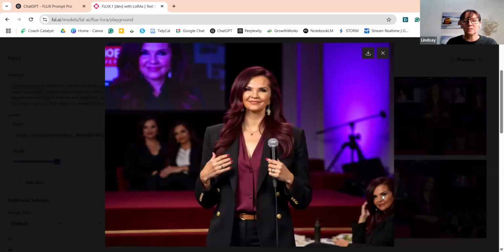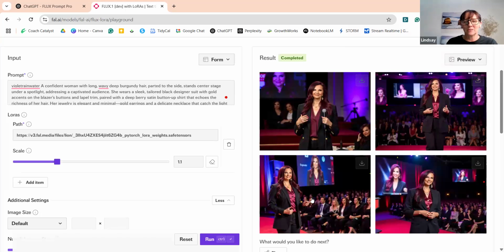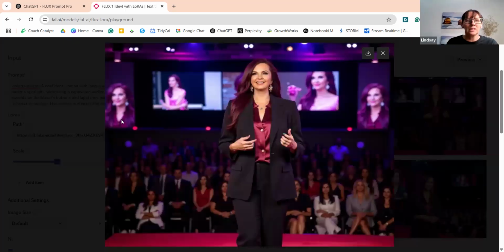And then here, this one, there's just way too many of her in there. So we don't necessarily want that one. And then I think this was the other one I haven't looked at. So again, you can see a lot of images of her, which is amazing. She's facing the opposite way. So this could suggest that maybe it's a round table stage and there's people over here. And, you know, the audience is diverse, which I love. There's a few that could look a little bit like her, but there's also people with long brown hair in the audience. Her hands look pretty good. She's got some green nail polish on this one.